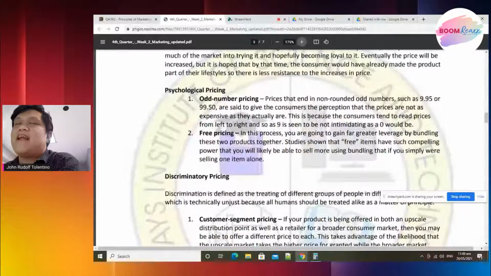Ayun, this one, psychological pricing. Di ba? Sabi ko sa inyo psychological pricing. Then, para sa example, kulang ng 5 cents, 10 cents, 80 cents, 1 peso, mga ganyan. And also, free pricing. Sabihin, wala kang presyong nakikita. Hahanapin mo yan. Tapos, pinurchase mo kasi kailangan mo, i-purchase mo na. So, pagdating ng bill mo na, mahal pala. Ganon, di ba? Yun yung psychological pricing natin.